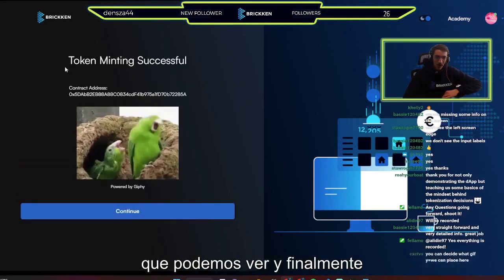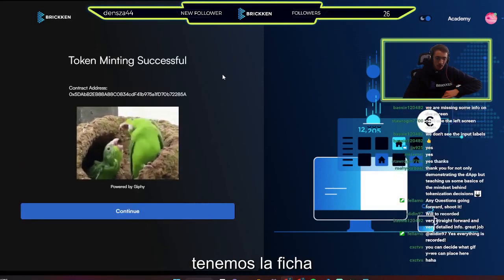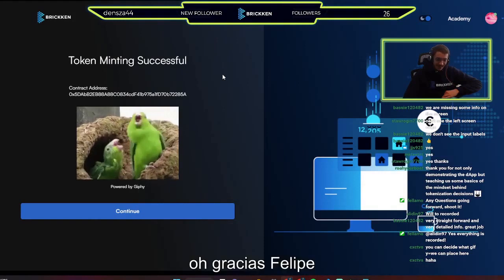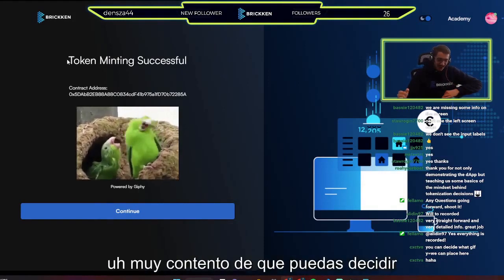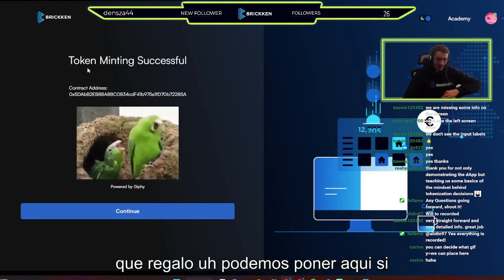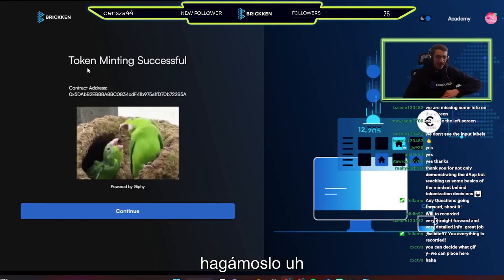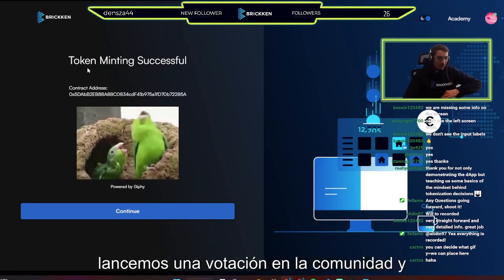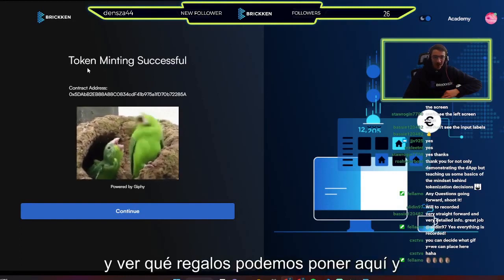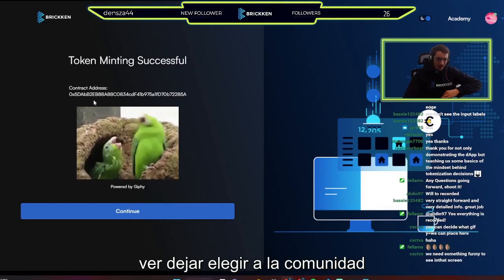And finally, we have the token. Oh, thank you, Felipe. So Felipe said you can decide what GIF we can place here. Yeah, let's do it. Let's launch a vote in the community and see which GIFs we can put here and let the community choose.